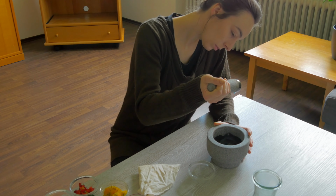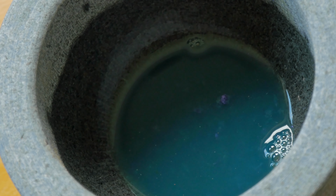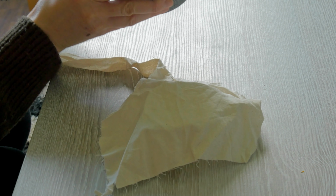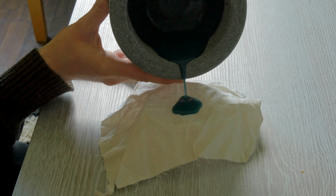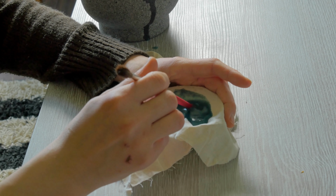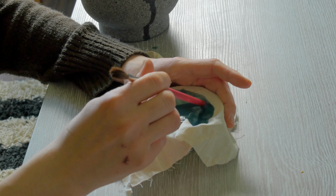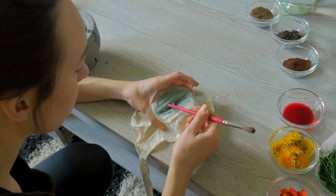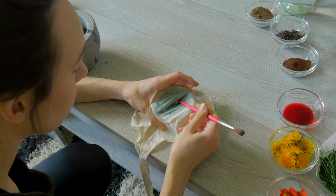Whenever you are okay with the color, you have to filter out the small plant particles so that you get a clear paint. This time I only put the linen cloth on top of the bowl. Better fix it with a rubber band to prevent it from slipping off. You should also make a little notch so that the fluid collects inside. It takes a moment until the paint is filtered. You can use a small spoon or the end of a paintbrush to do this.